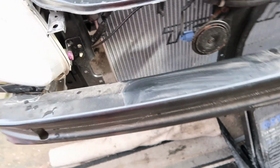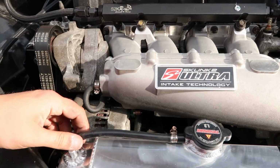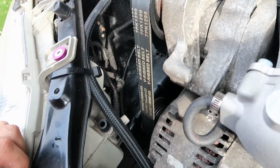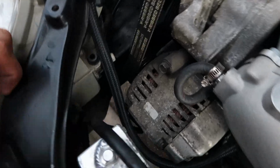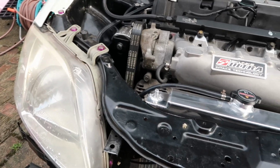And then down here I just need to mark where these new tabs are going to go, and then get rid of the old ones. The only thing we've got to work out is where the expansion tank's going to go. It's a bit tight, so it's not going to go over there anymore, it's going to be down here somewhere. I ain't got a clue where it's going to go, but anyway, we'll sort it.